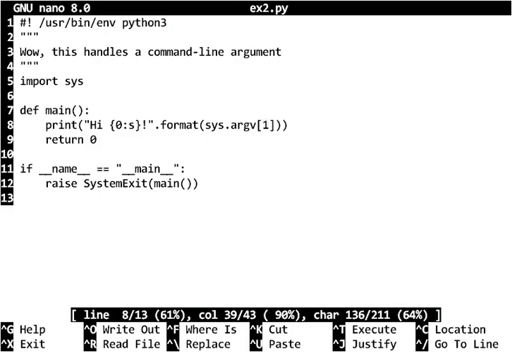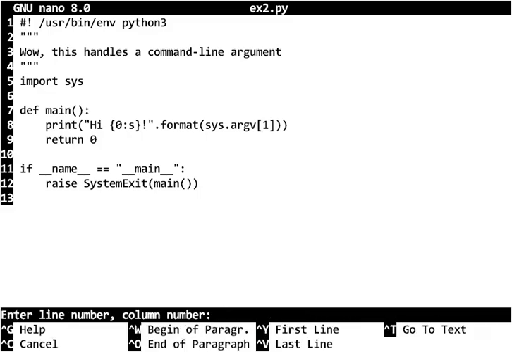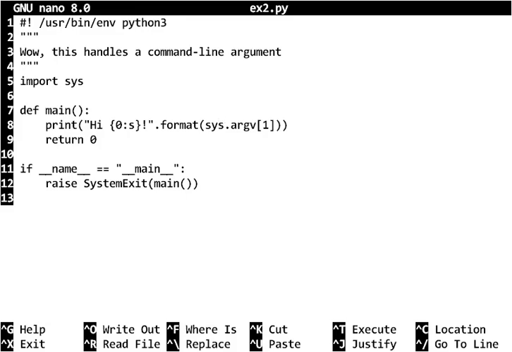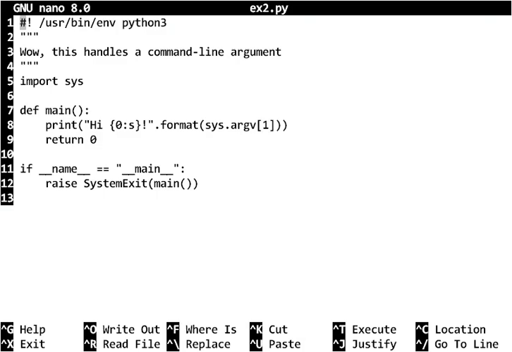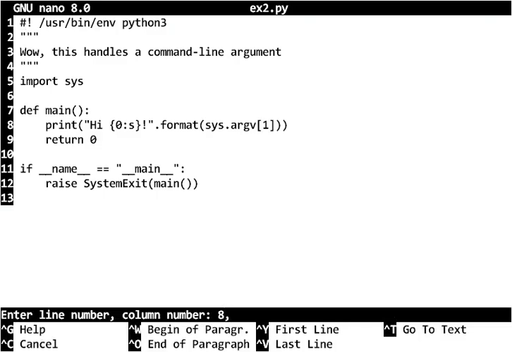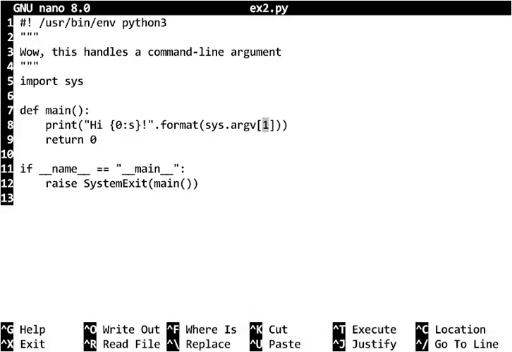So let's go back to the beginning of the file and say, I want to jump to line 8, column 32. And it jumped here because I couldn't remember that we want column 39. So let's do it again correctly, just for the record. So line 8, column 39, and it jumps right there. So that's your Control /.